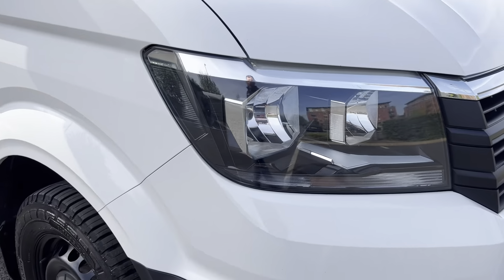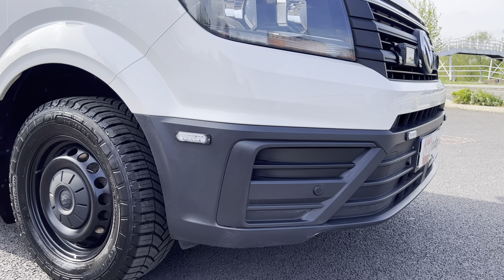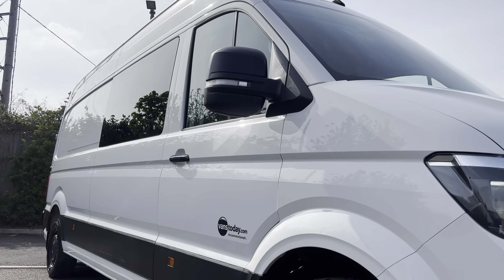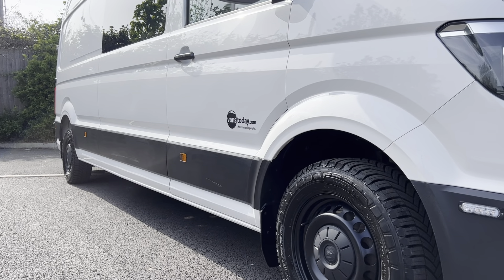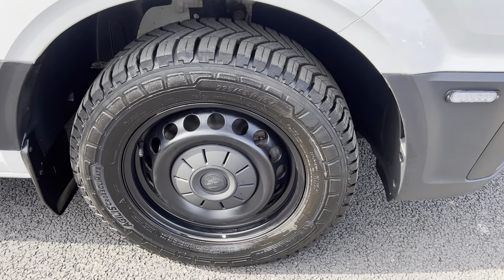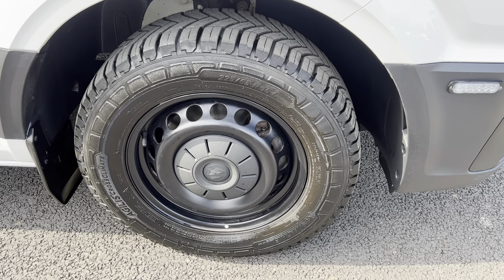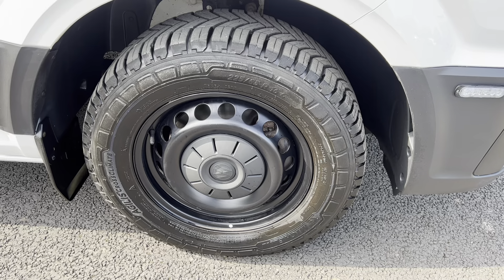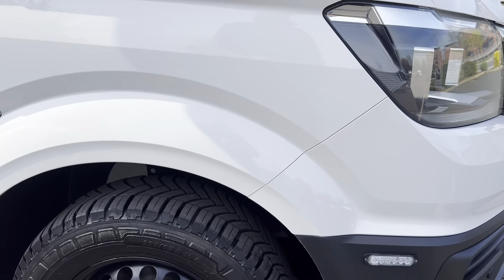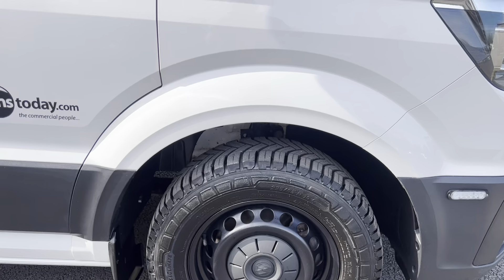Round to the driver's side: headlamp is all good, driver's side front bumper corner has a side LED warning light and a front parking sensor — no major scuffs. Looking down the side profile from this angle, no major dents or dings. There are a couple of minor scuffs on the black plastic protective strips down the side — I'll point those out as we get to them. The driver's side front wing is in good order. We replaced all the steel wheels — they're brand new satin black steel wheels, all fitted with Michelin Agilis Cross Climate tyres with massive tread depth. Those tyres are about 250 to 300 quid each.